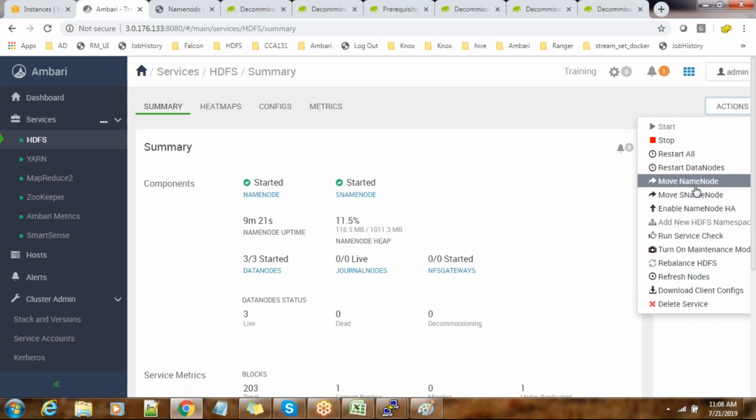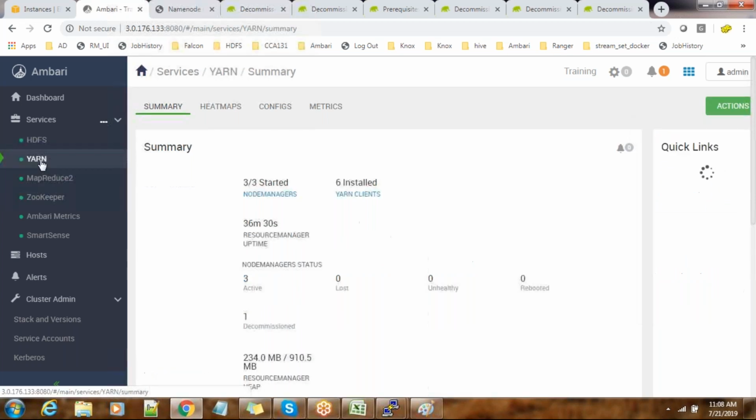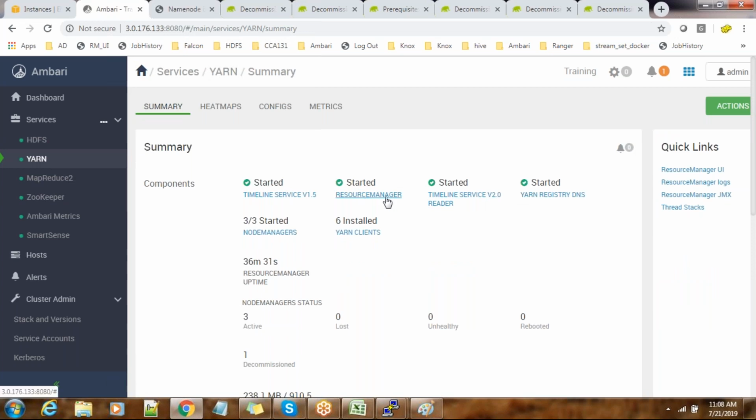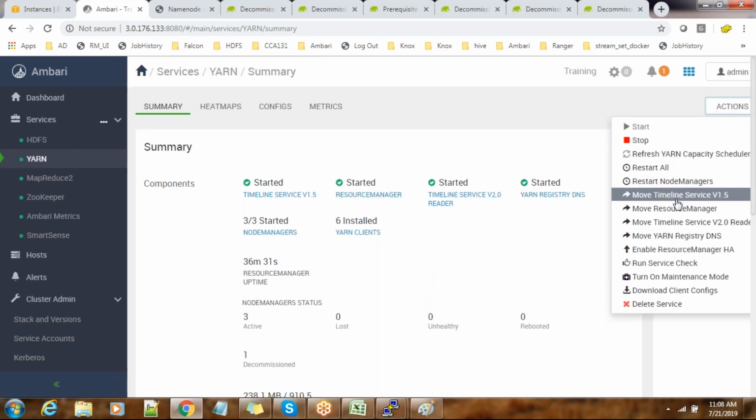The YARN resource manager, which is a master component, you should also be able to move. So these four, moving is feasible, but it's very rare we do this operation. However, if you have a serious hardware issue, we should be able to move the services to another host.